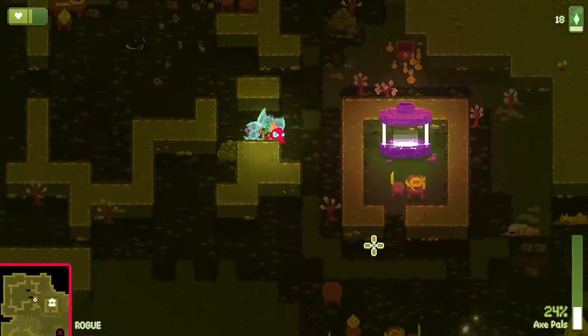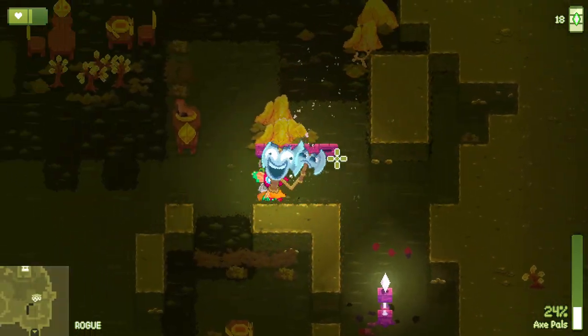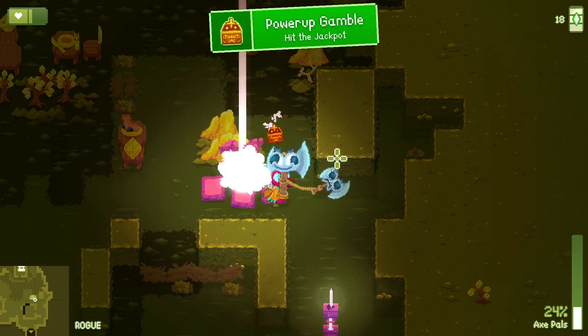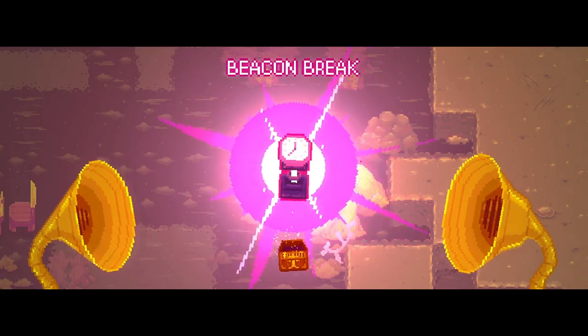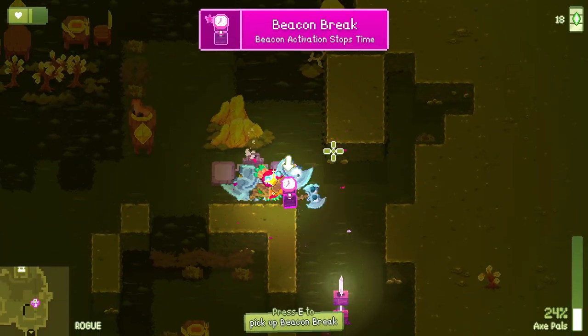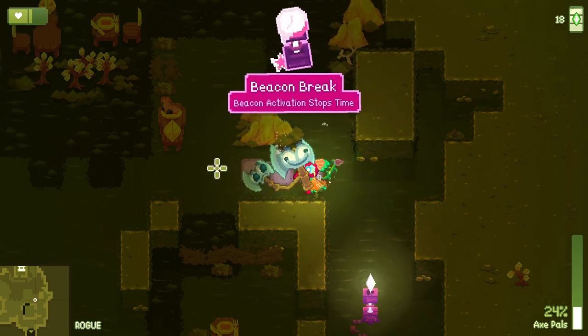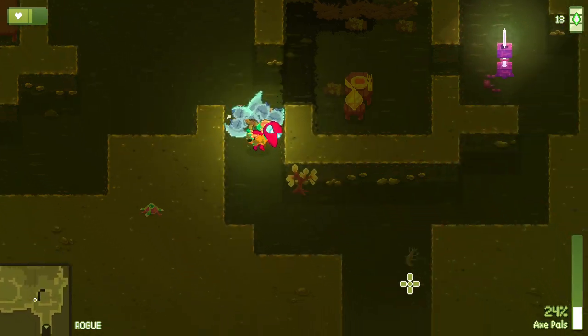So you still get the key, and you still get the upgrade, okay. Very good to know. Power up gamble, let's go for that. Beacon break. Beacon activation stops time. Okay. Seems decent. Axe is getting a bit low on durability now.